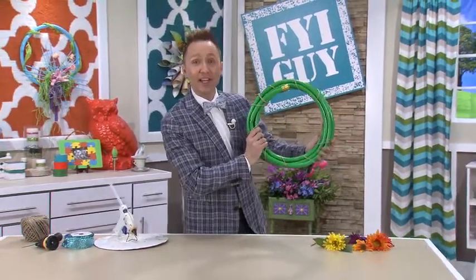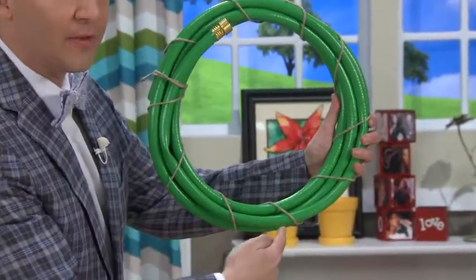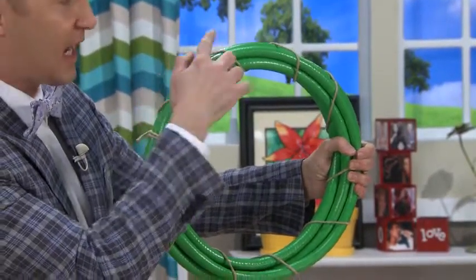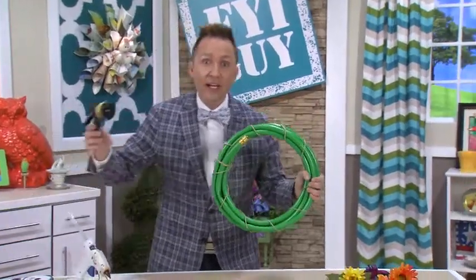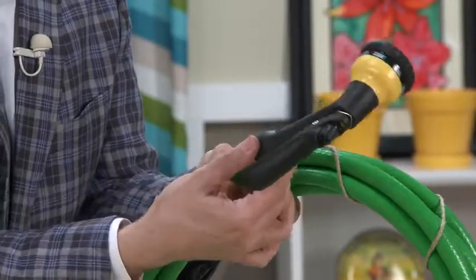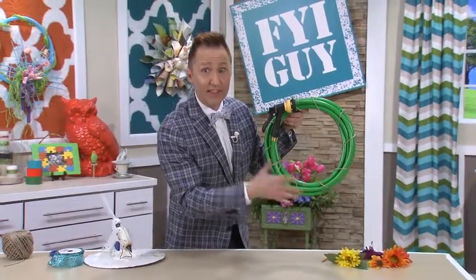The first thing I've done is I've taken a green water hose and I've wrapped it in the shape of a wreath, and I've bound it together using my tomato twine. I break these water sprayers all the time — either I'll step on them or the dog will chew them — so I'm going to attach this to the other end of the water hose. It's cute already; you could leave it like this.